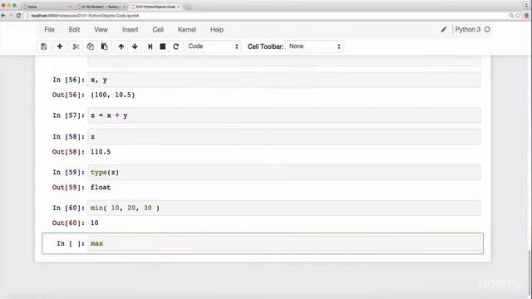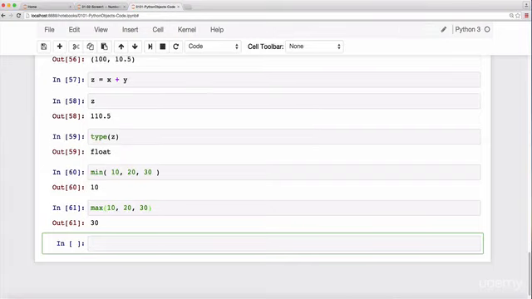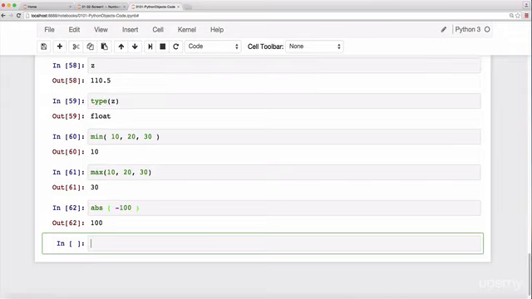Similarly, max of the same numbers 10, 20, 30. Just to get a feel, I am showing all these functions. So you got 30 there. Similarly, suppose you say absolute of minus 100, it will be positive 100.